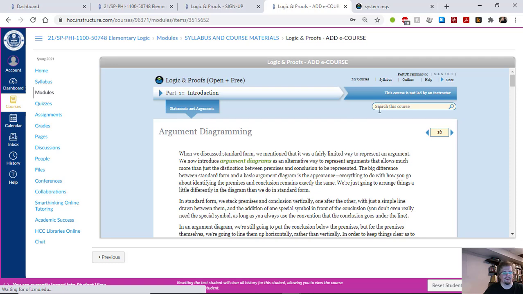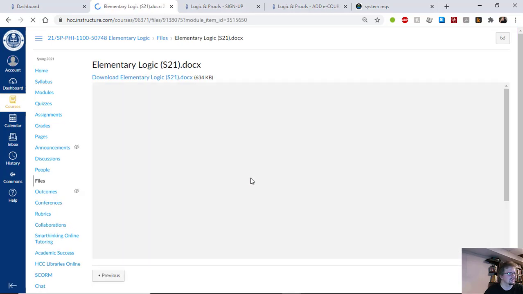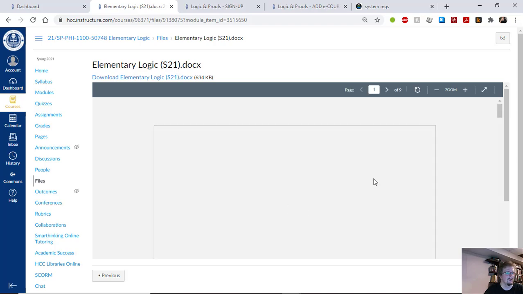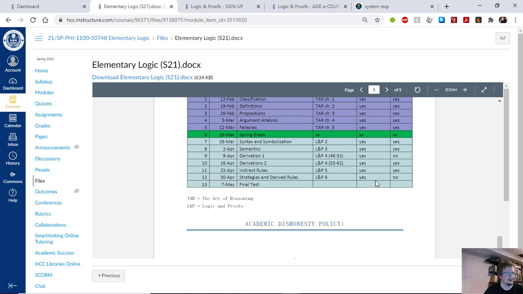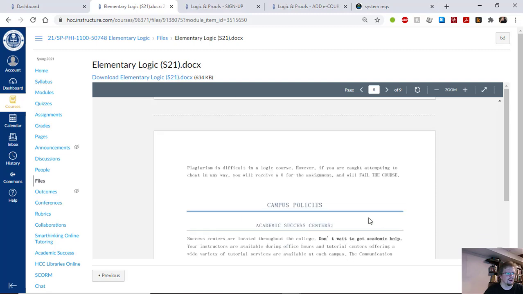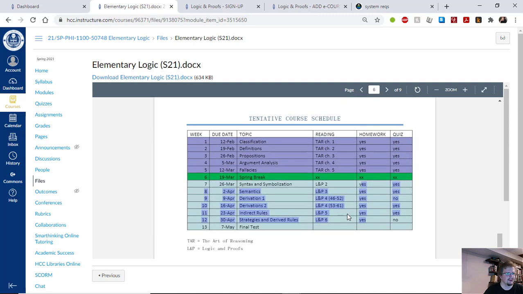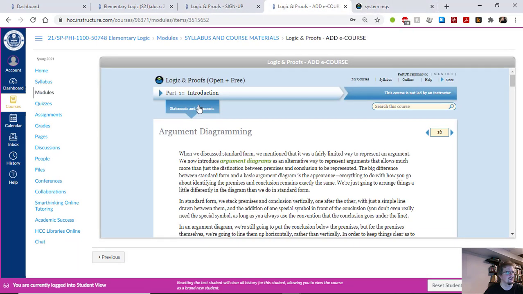We're doing tests, and I believe we call them... do we call them quizzes? Let me double check this thing. I'm just going to slide down to the bottom here. All right, yeah. So you're going to have homework, and for homework, there's going to be an explanation if it's not already there. Alright, let me hop over here.